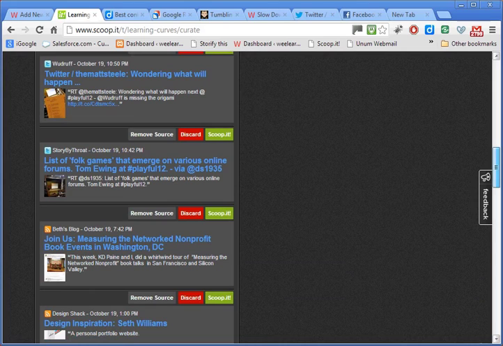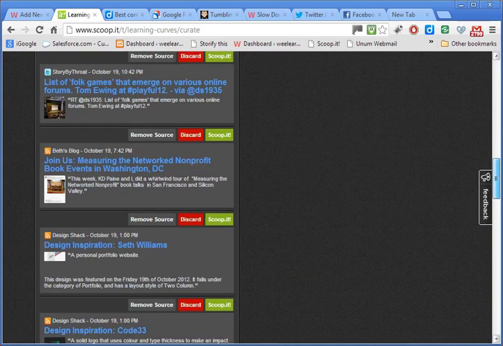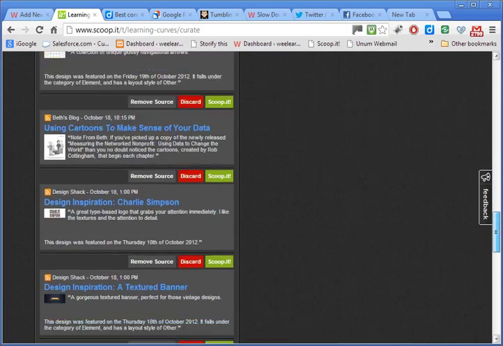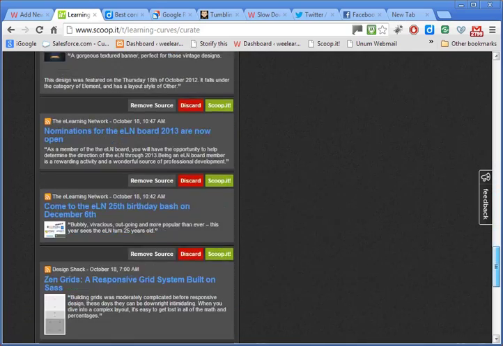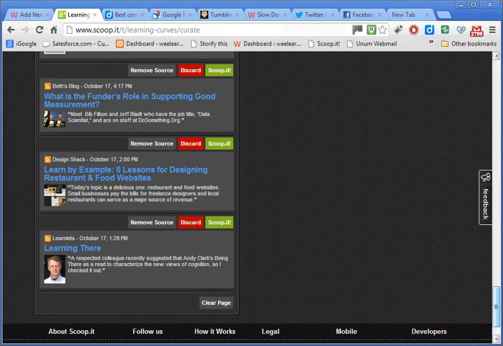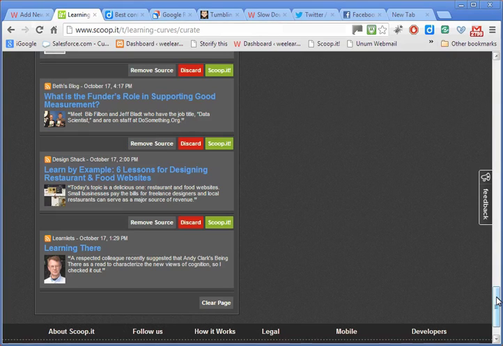You can see here from Twitter, these are tweets that have come on the Playful 12 hashtag that we added. And we can see where all these different RSS feeds are coming from as well that we added. You can see Design Chat's quite a prolific blog. So that's just a few ways that you can hopefully tailor Scoopit to work for you and help you to find good content.